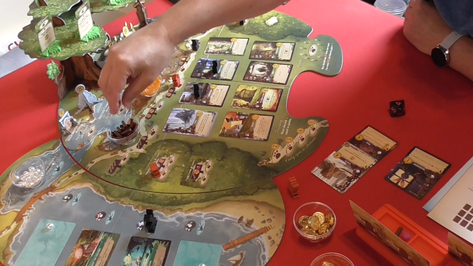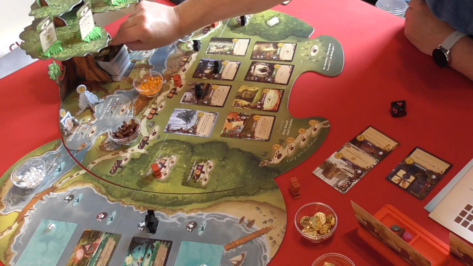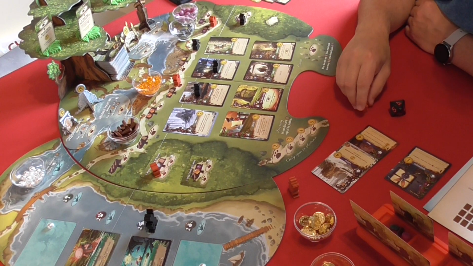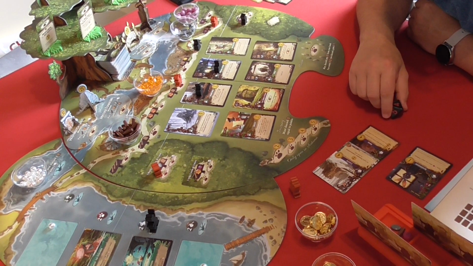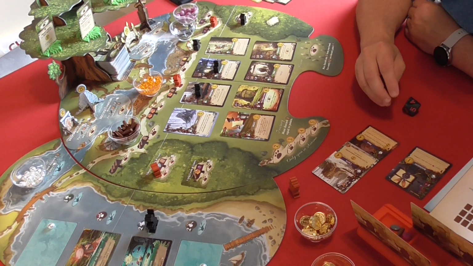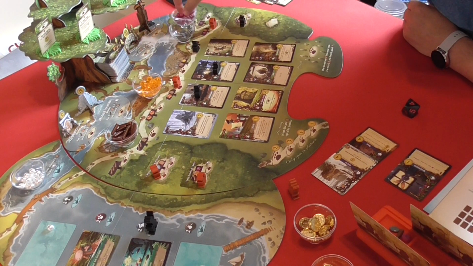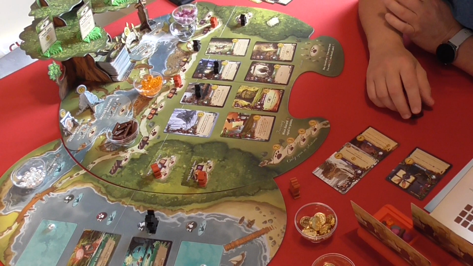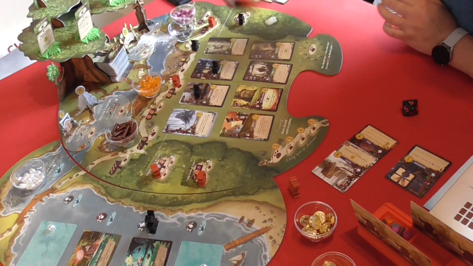I'm going to go here, which gives me a pebble, a berry and a new card. And for my last action this turn, I'm going to go on here, which gives me a twig, a resin and a berry. So again, that's the end of the summer season, and we literally take these workers down.